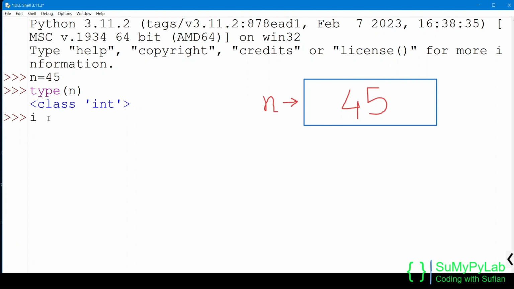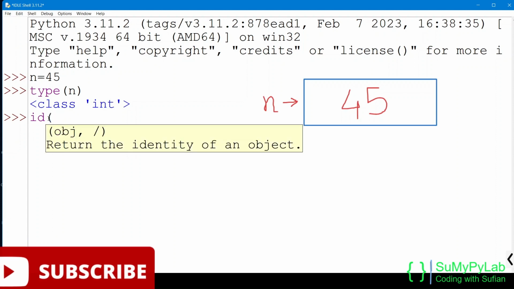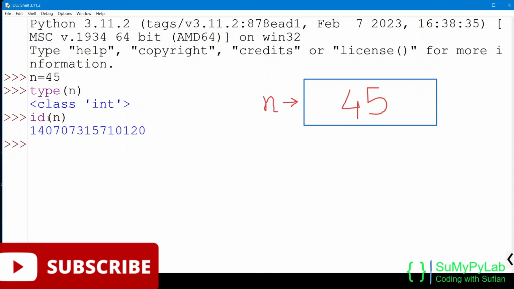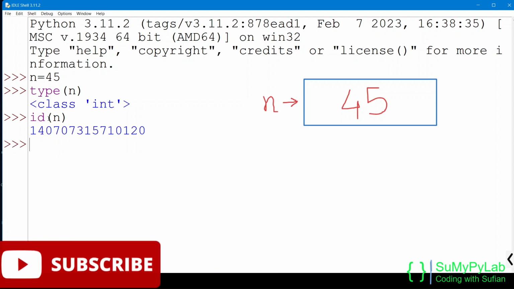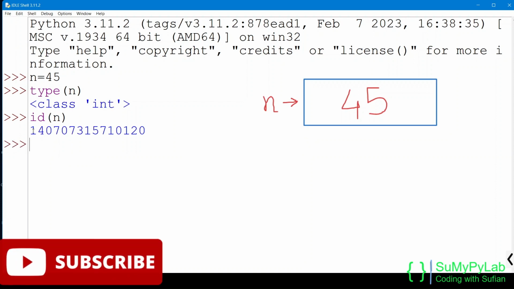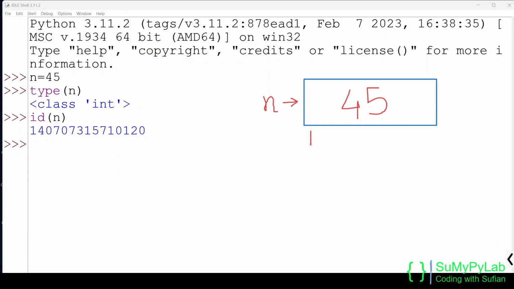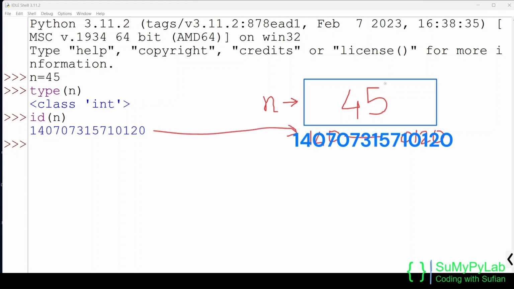In Python, the id function returns the memory location where the object actually resides. That is, we may get the identity of an object using the id function. So, this is the identity of the object 45, which is referred to by the variable n. Actually, this is the address of the object 45.